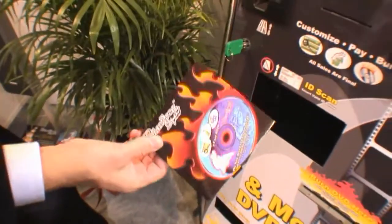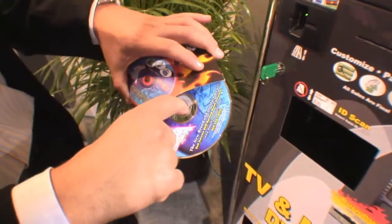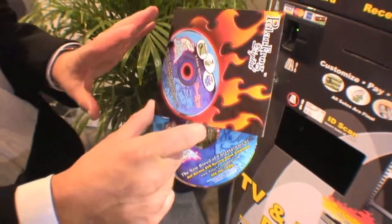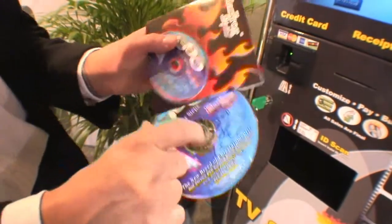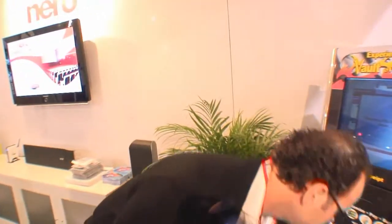That's a blank DVD. As I said, it's a pre-printed case and a pre-printed DVD. But it doesn't print anything special. This is a generic setup. It also offers a print and burn solution for custom setups at retail. It really is dependent on the retailer and the cost of the hardware that you want to invest in. So it could print a special cover and a disc on demand. That might take 10 or 20 seconds, and for a 4-color process about a minute and a half on the dispense. All right. So then you would just put it in and it burns 5-6 minutes.